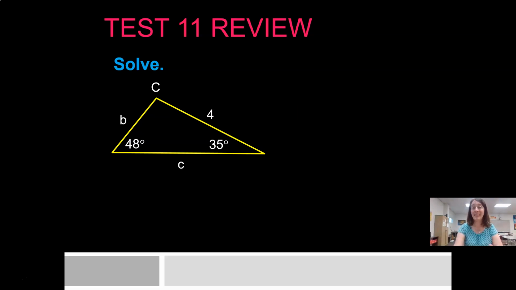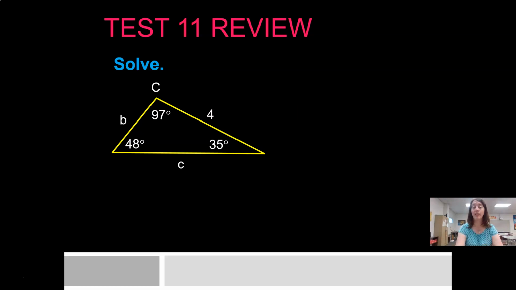How do I find a missing angle in a triangle? I subtract from 180 degrees. So I did 180 minus the 2 that were already given to me. And like we talked about before, you could add those together first, 48 and 35, and then subtract. I just showed the subtraction twice on my question. So that tells me that angle C is 97 degrees. Okay, so if you want to, you can go ahead and put it in your picture, just like I have up here on the screen.